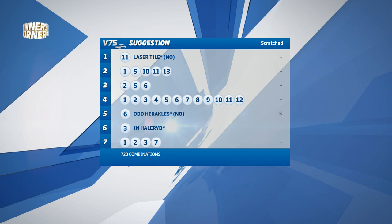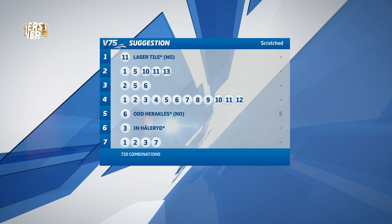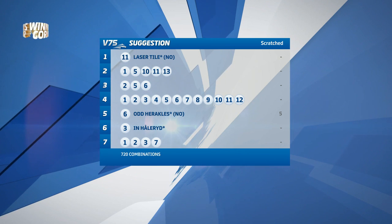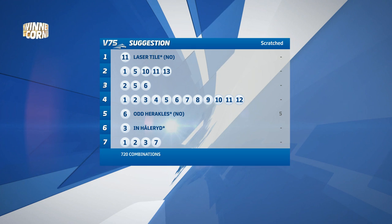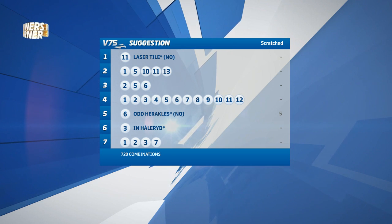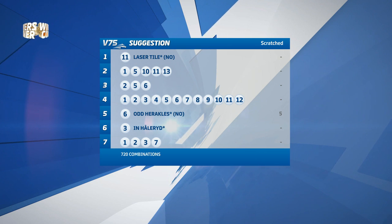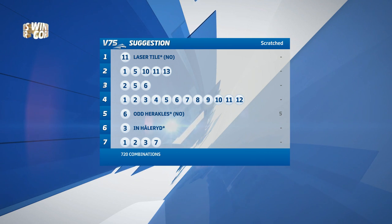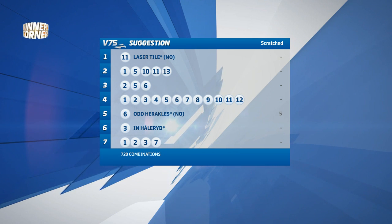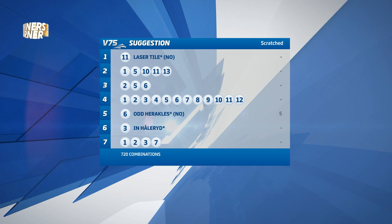Okay, in the sixth leg, you recommended your DD banker there, number 3 in Håleryd. And here we see it is also your third banker. And then finally in the last legs, you think that 4 marks are sufficient to feel safe here? Yeah, I'm betting on Floris Baldwin on the daily double, but that's depending on if he takes the lead or not. In case he loses the lead, he's a lot more vulnerable. So on the V75, I got 4 horses with the 4 best positions. And this means that this Thursday we have 720 combinations for our V75 system.